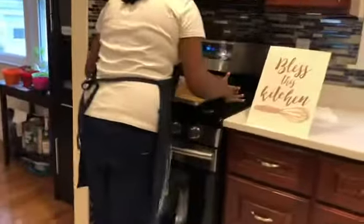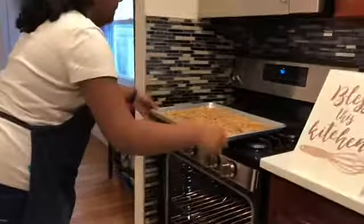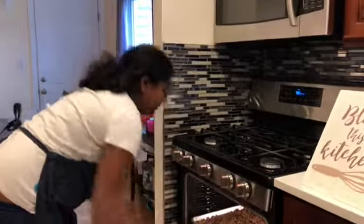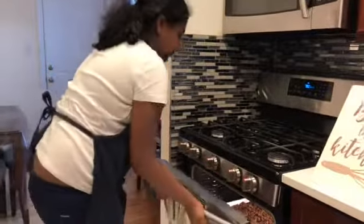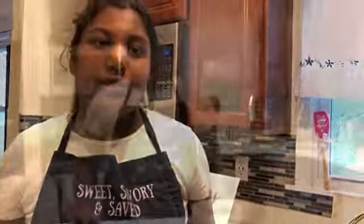So let's go over to the stove. I'm gonna open this up. So I'm gonna put that in for 10 minutes before I put the coconut in. Did you see the granola fly? I think that was from my hand. So I'm gonna put it in for 10 minutes until it's time to add the coconut.